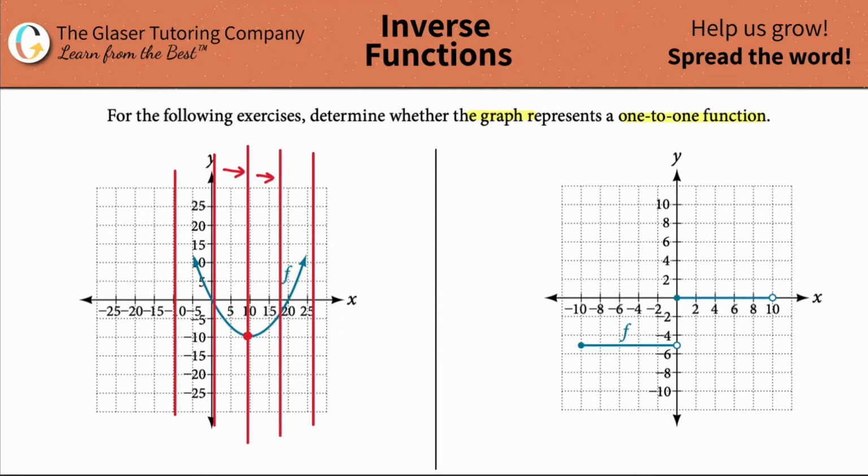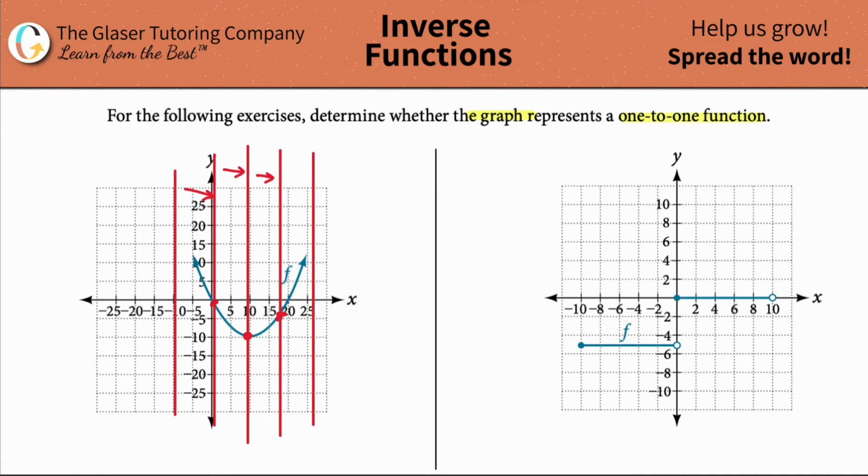So since this vertical line also intersects just there, and this vertical line also just intersects here, no other spot, you definitely know what's going to happen. This thing is trailing on and off forever, right? In those directions, no vertical line that I can draw here will intersect that graph more than once. That is by definition now what a one-to-one function is.